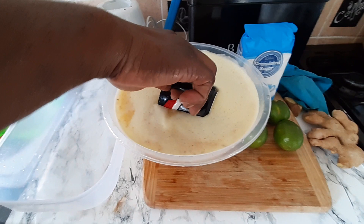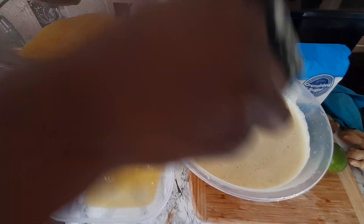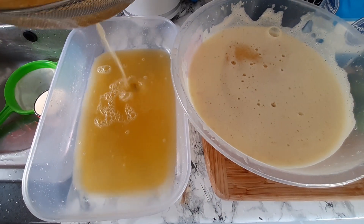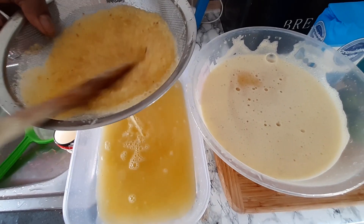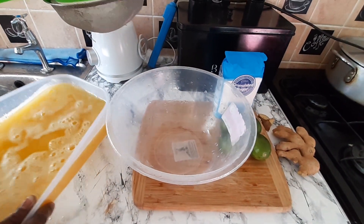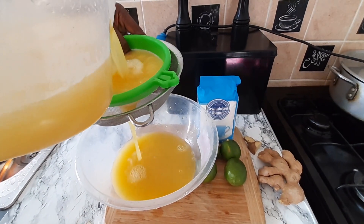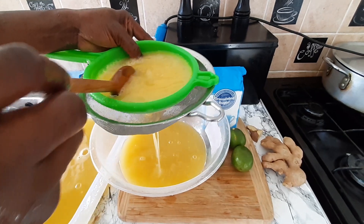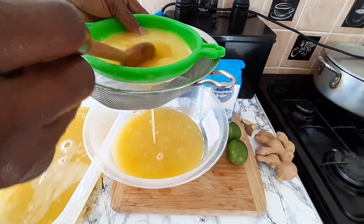I'm going to strain my mango and pineapple juice now just like this. Wow, look at the richness of it, my people — some nice healthy pineapple and mango juice. When you drink pineapple and mango, you're going to get fit. It's healthy. I'm straining my juice — straining it two times. I'm going to give it one more strain now. Straining it one more time to get rid of all those bits so it's smooth and nice. Always strain it two times to get it nice and refreshing — you won't feel anything on your mouth, it just goes right down.